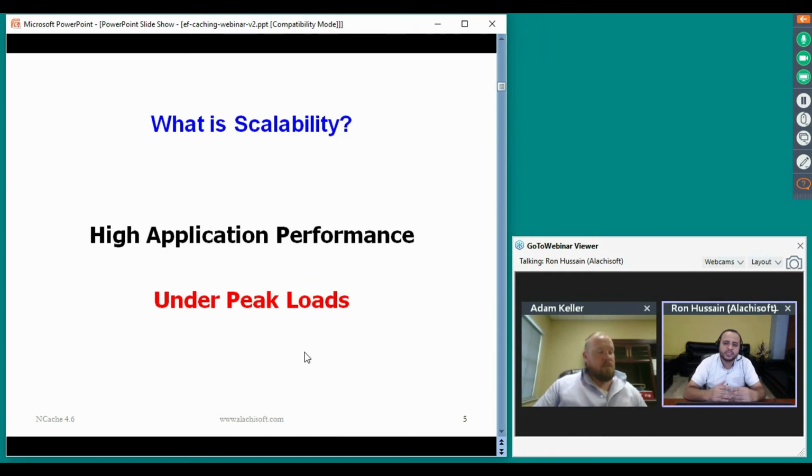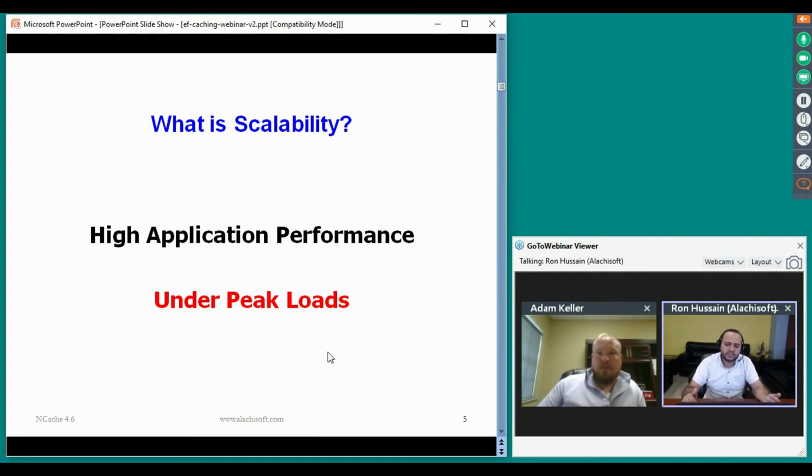Now, I'll talk about the problems within Entity Framework applications. If there are any high transactional scenarios, if there are applications which are using a lot of application load, you need to have scalability. So let's define what scalability is. Scalability is an ability to handle a lot of request loads, a lot of requests at runtime. So you could have a linear amount of requests, linearly increasing, and you don't want to decrease your application performance. So if your application has an ability where it can increase your application request load and keep on doing that, and it does not compromise on the performance.